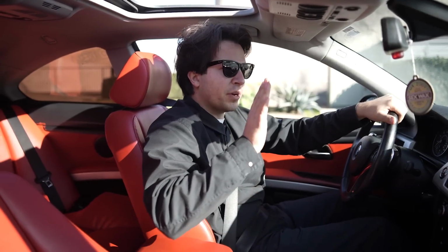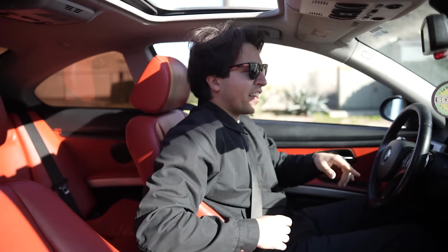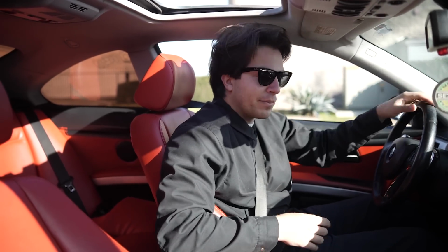Damn, dude. Guys, we're on a stock tune right now, but when you put the pedal down, there's about a half-second delay before the turbos kick in. Once they kick in, the back end starts sliding. You start fishtailing. You have to immediately take off. Otherwise, I'd go into one of these buildings or something. But I'm just like, whoa, the whole time. So that's crazy. I can't imagine how dangerous this thing is gonna get once we put a crazy tune on it.